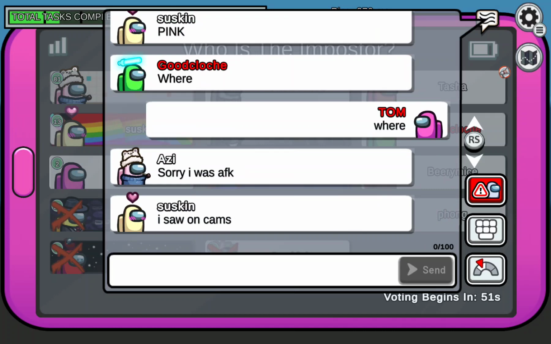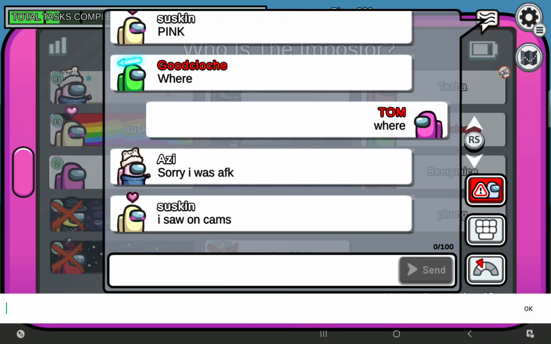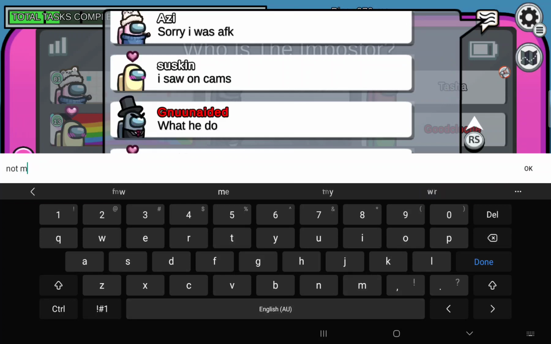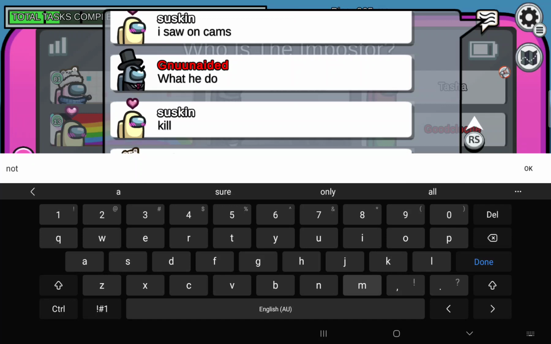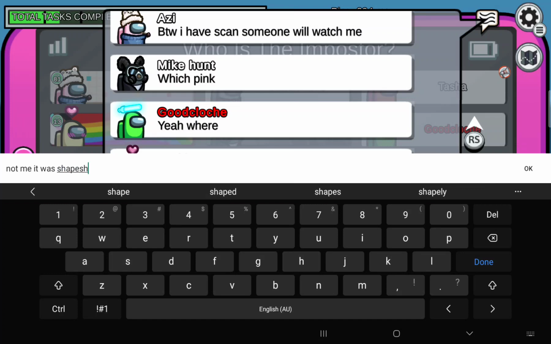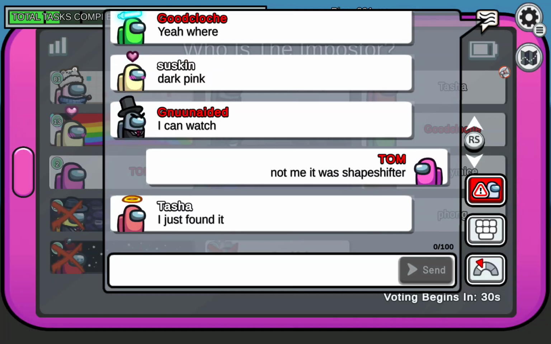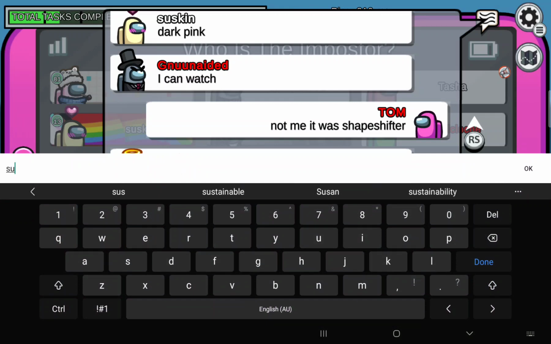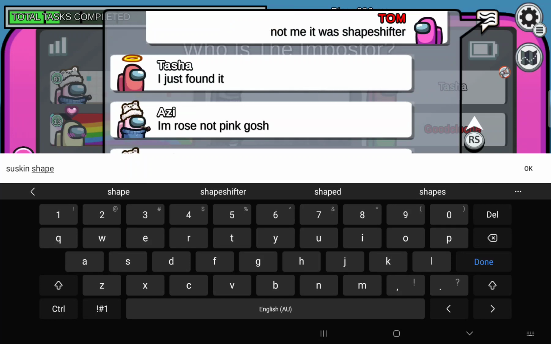Oh, what did you say on cams? What? Oh damn, I'm done. I'm going to see if I can change the subject with shapeshifter. It was shapeshifter. Let's say Sasuke and Sasuke. No, they're not the imposters. I think there's meant to be two imposters, so let's blame Sasuke and shapeshifter into me.